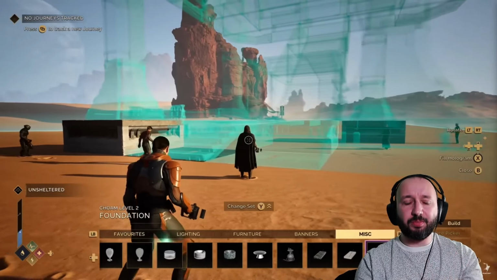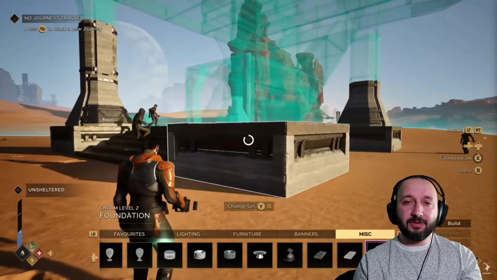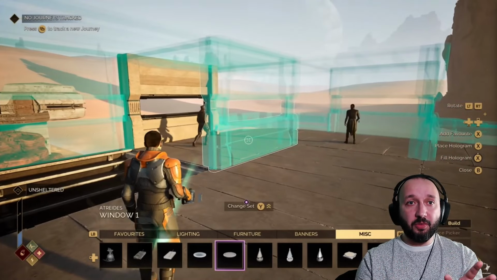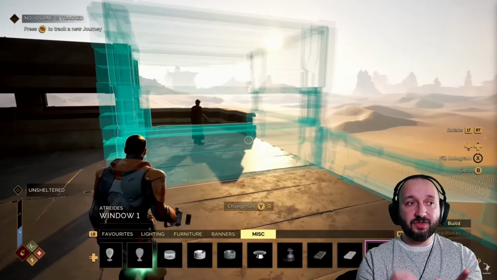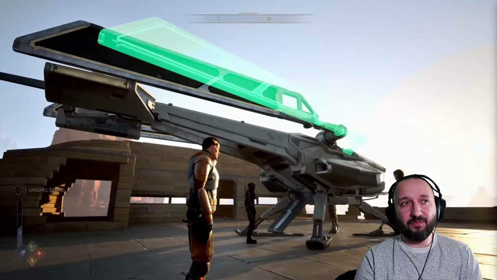I love this blueprint system. The fact that you don't need to build a base in one piece. You don't need to like plan it out in your head. You can literally pop a blueprint down and then just use the resources to finish it off and then customize it. And this is something I'm really interested in.